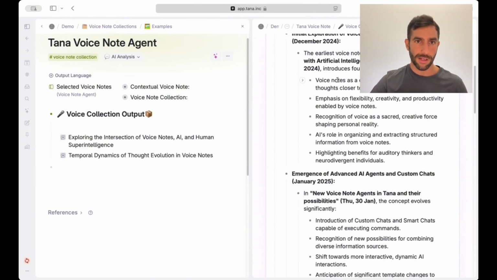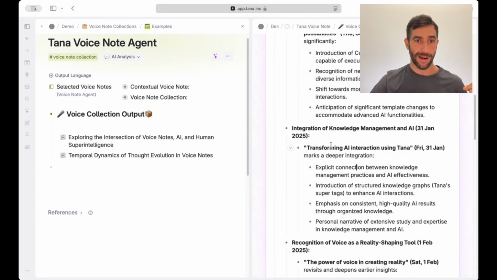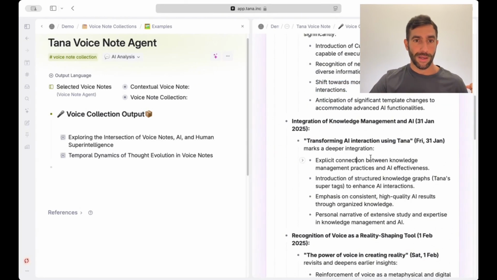So here you can see talking about the benefits. Here, the idea of introducing custom chats or smart chats, the shift towards more interactive AI interactions. Then we can see this explicit connection between knowledge management and AI.